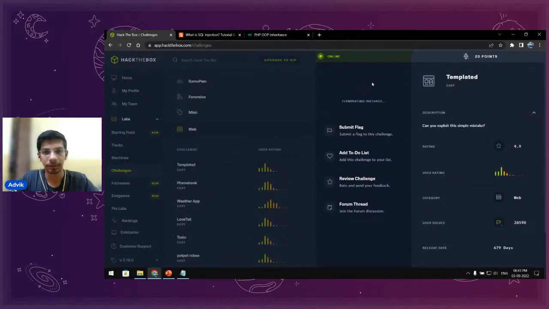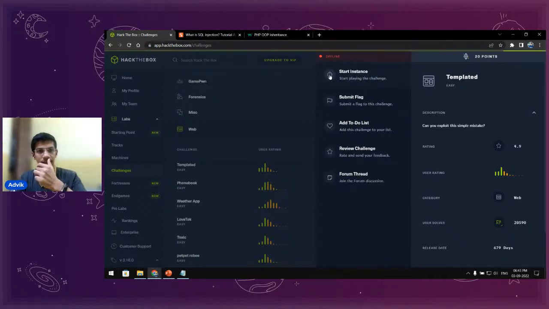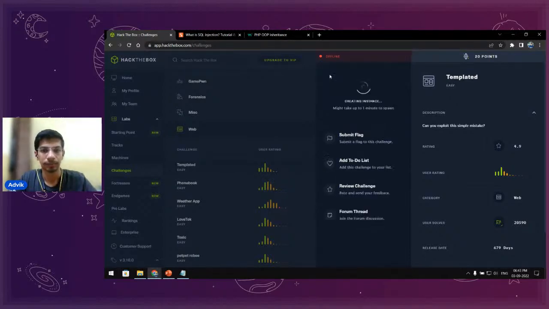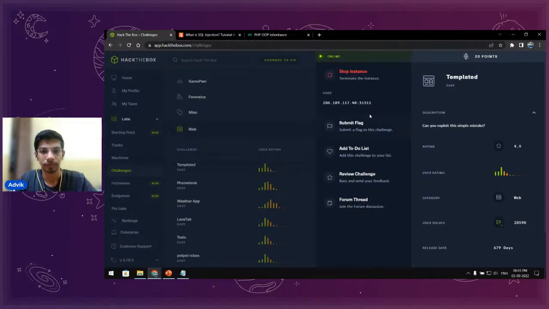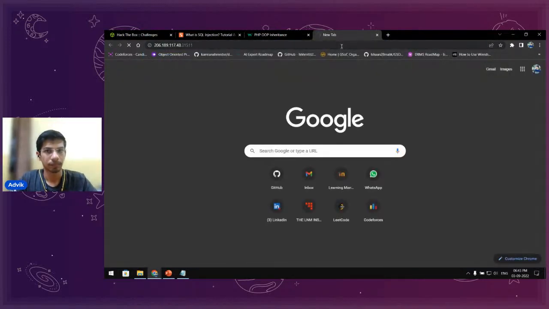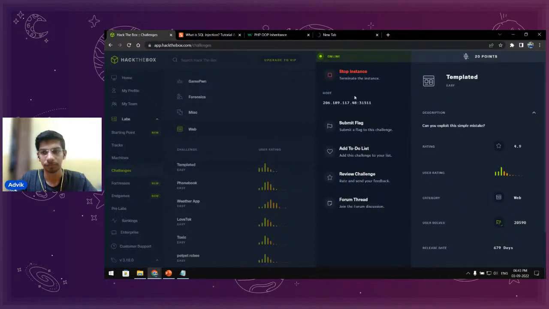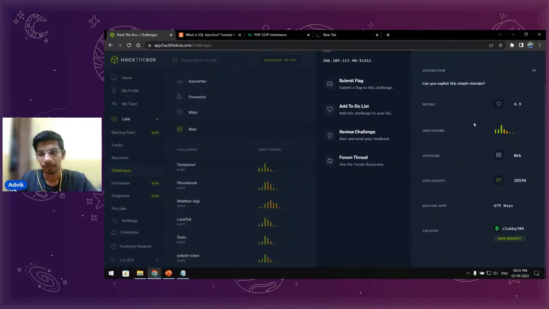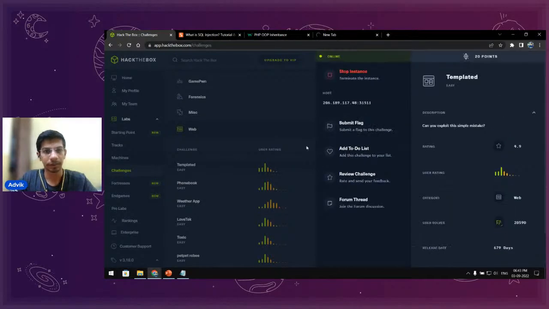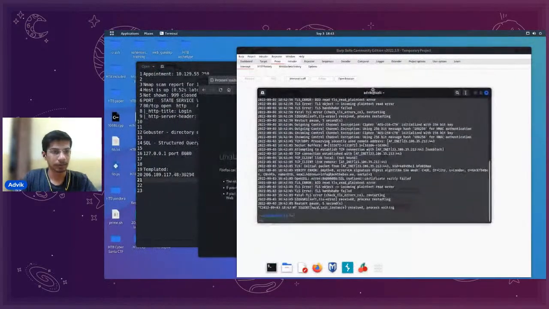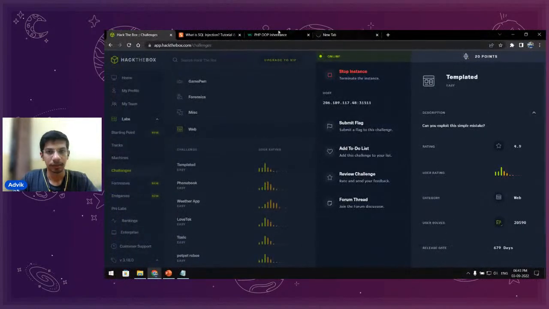Let's stop and restart it again. I don't think this is an error from my side because I think my network is running.